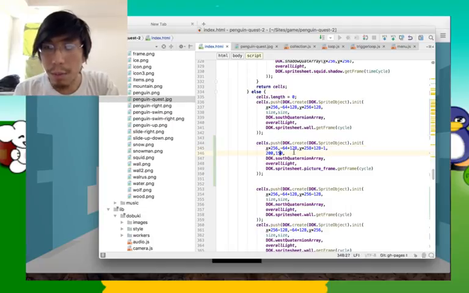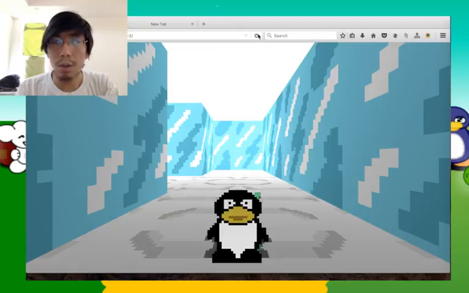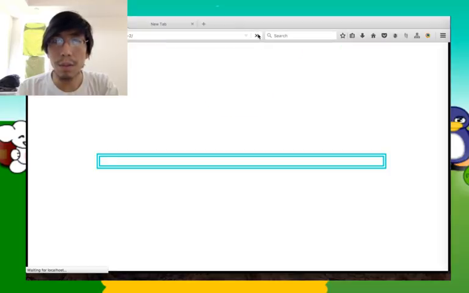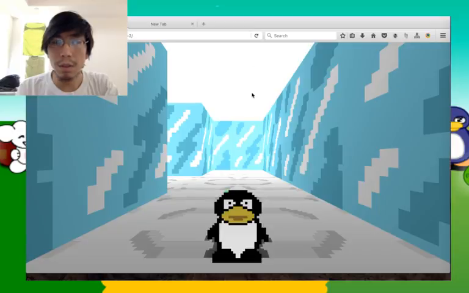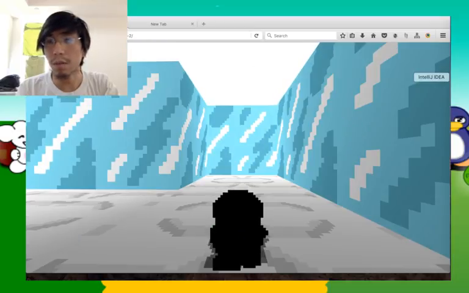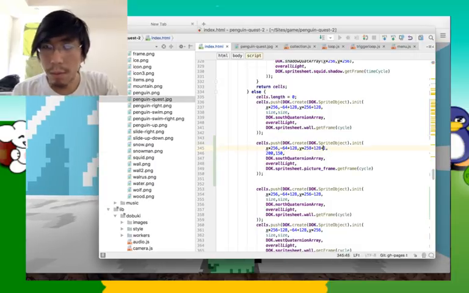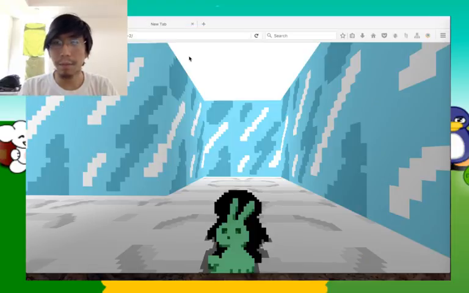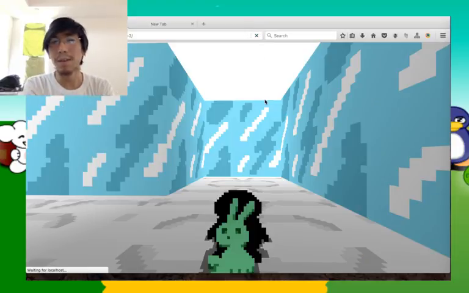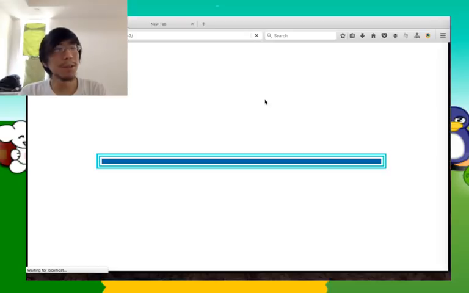Except for these ones. Maybe if I try like this, it should work. I should be able to see a picture frame. I don't see anything. It's one of the quirks of programming.